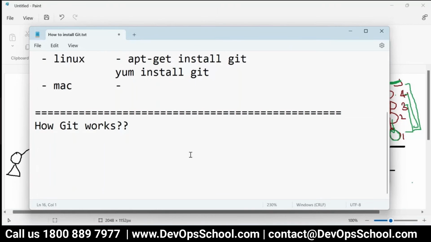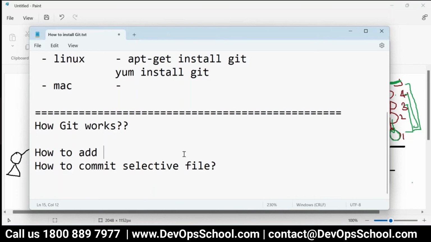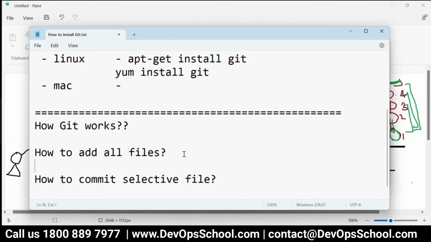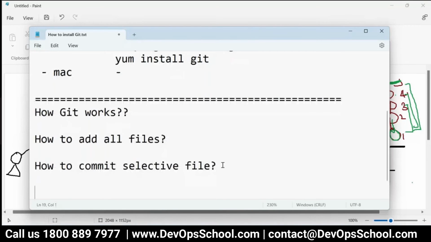For example, how to commit a selective file? How to add all files? How to commit directories?